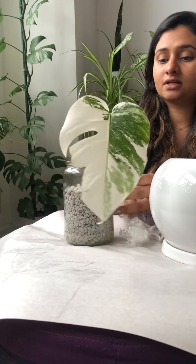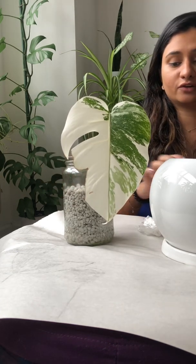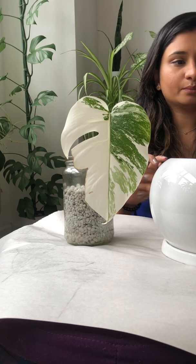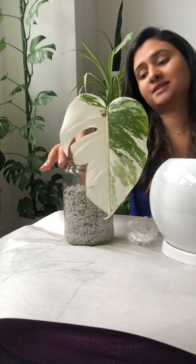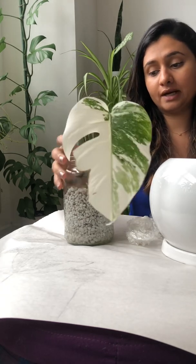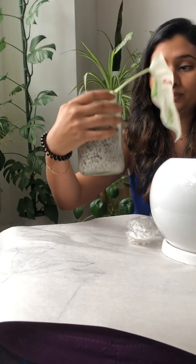I got it and I planted it. So first I had it in water for a day. I was really scared that I might kill it. I might be doing something wrong. So I found a resource group on Facebook and posted asking for suggestions on the best ways to root it, success, and things like that. A lot of people suggested perlite. I went out the same day, got some perlite and put it in there.